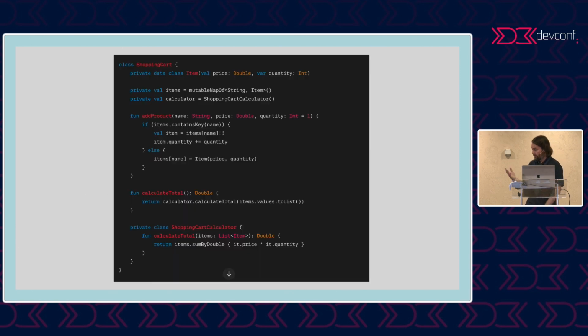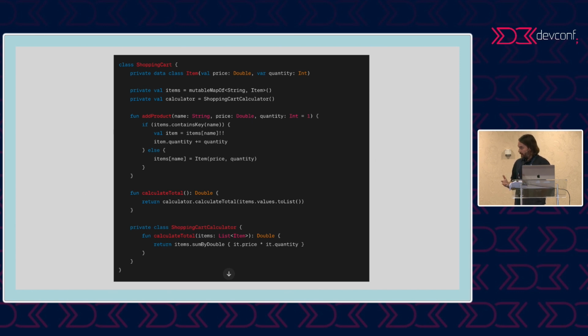I'm going to show a quick code example here. Say, for example, we've got a shopping cart that you can add products to, and it's got a method to calculate the total price of all the items in the cart.